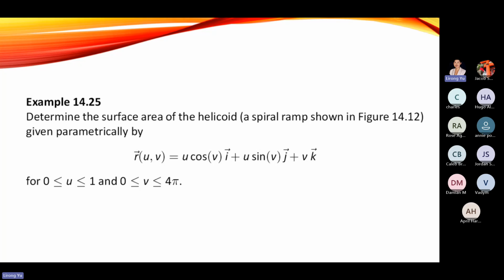Okay, so obviously we have to put in boundaries for u. The u is from 0 to 1. If it's a spiral curve, then u is constant. Like if the radius is 4, u is 4; if the radius is 2, u is 2. That's a spiral, something that we learned already in chapter 11, but now we don't let u be a constant. We make u be between 0 and 1. So then this is representing a surface instead of a curve.